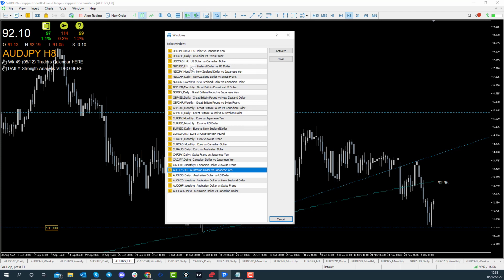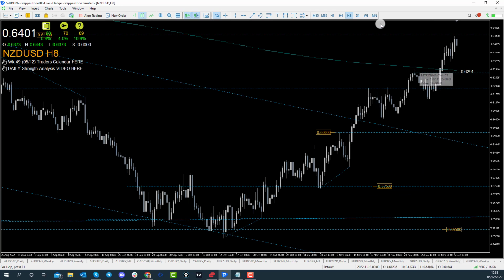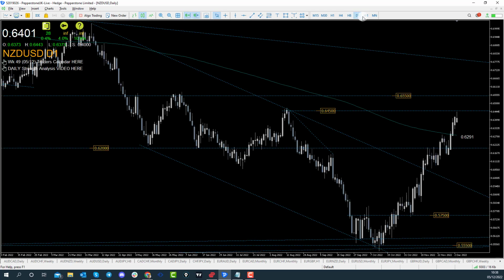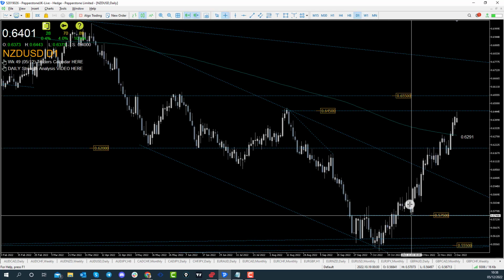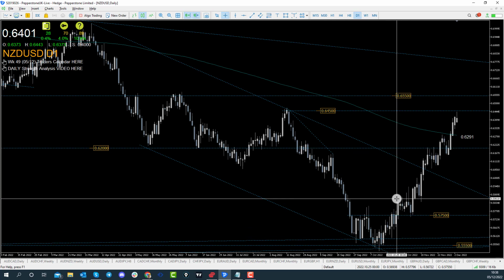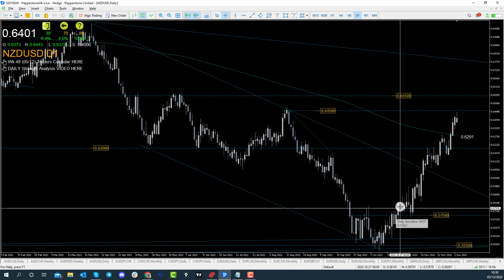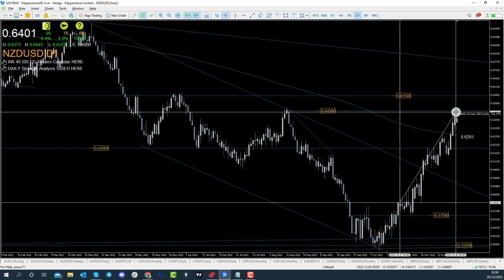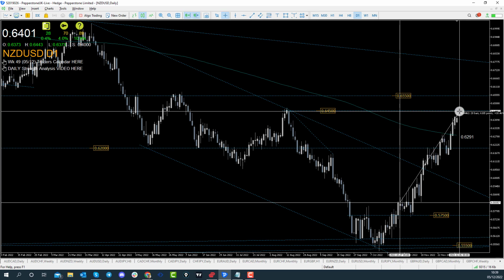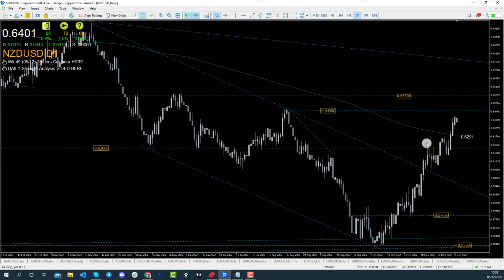I will jump over to Kiwi then, because Kiwi is something that's been very popular. We've been looking at New Zealand dollar longs for some time now, ever since we breached through this key area down here at the 57.50. We've been talking about longs on Kiwi dollar, which has seen price move over 600 pips to the upside. And are we getting to a point now where Kiwi could potentially slow down?